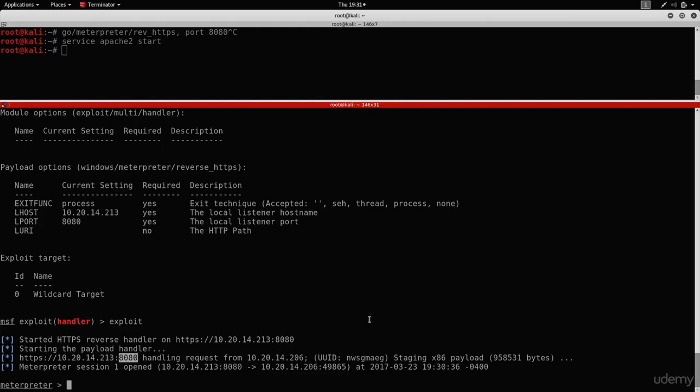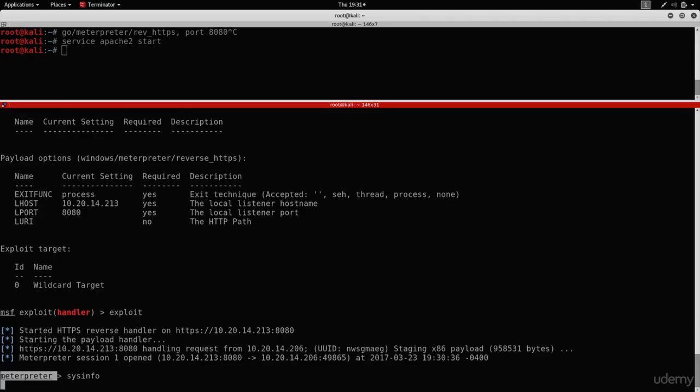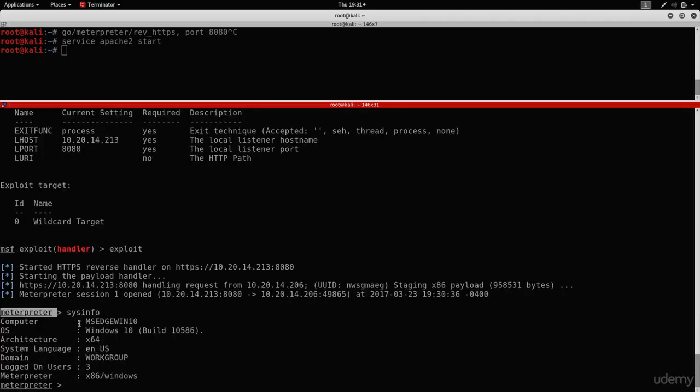So basically now we have full control over that computer. Right here you can see that we have a meterpreter session. What meterpreter allows us to do is literally do anything that the user can do on their computer. We'll see how we can use the meterpreter later on in the post-connection attacks. For now, we can see that the backdoor is working. And if we do sysinfo, you can see that we are inside the MS Edge Windows 10 machine. It's Windows 10 right here. It's x64, it uses English US, and it uses a meterpreter x86 for Windows. As I said, now we can do anything we want on the target machine, and we'll talk about how to use the meterpreter later on in the post-connection section.